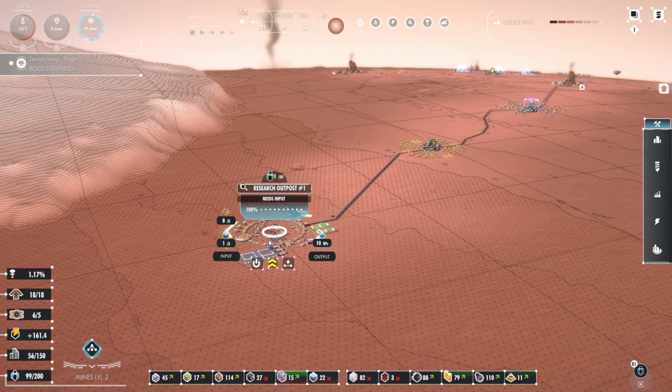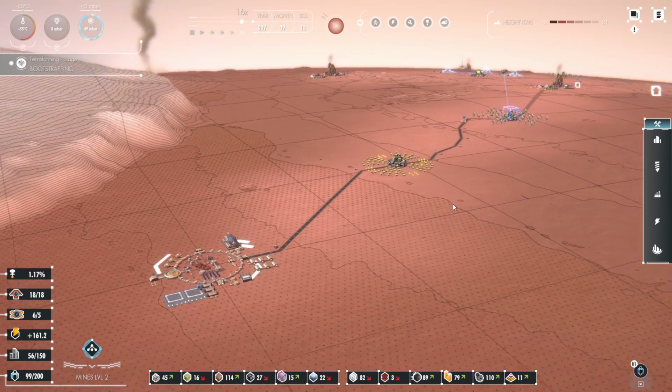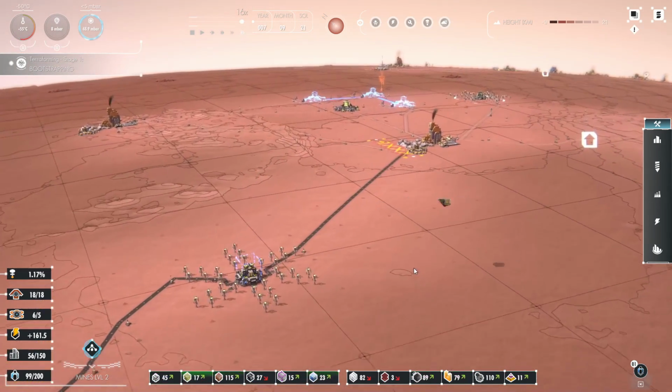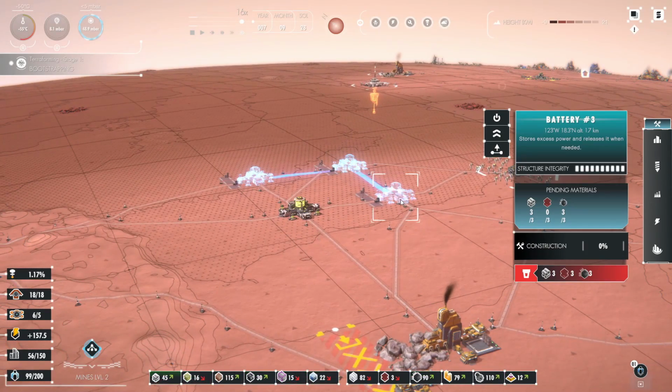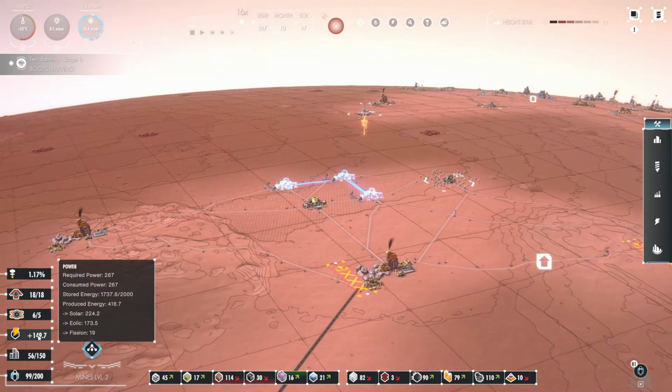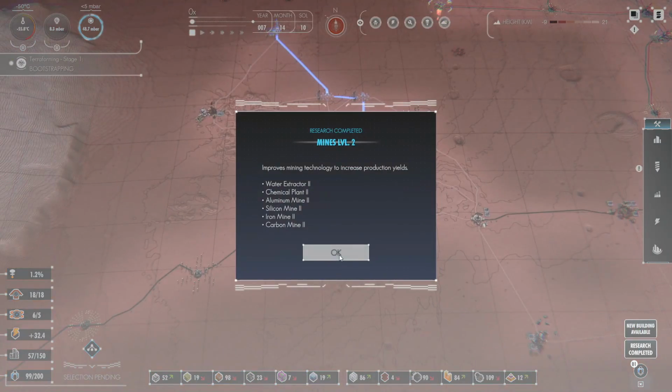Needs input, which is people and food. Good thing I increased all of the roads all the way here. Research, or the repair drones are going good. And I put in some batteries just to kind of help out with storing the excess power for nighttime. We have a ton of power going on right now, though. Yes, the mines have been increased.